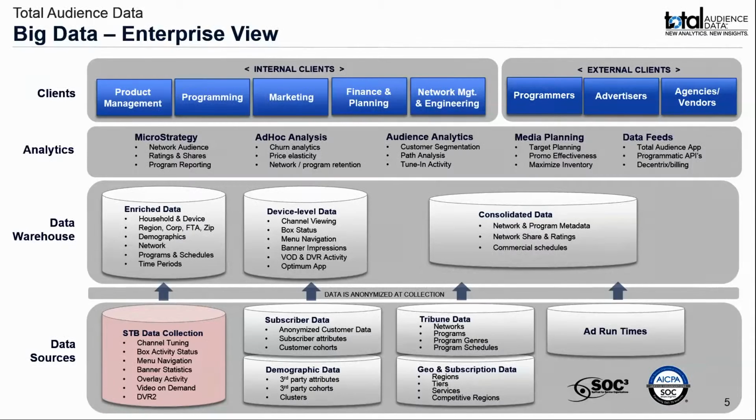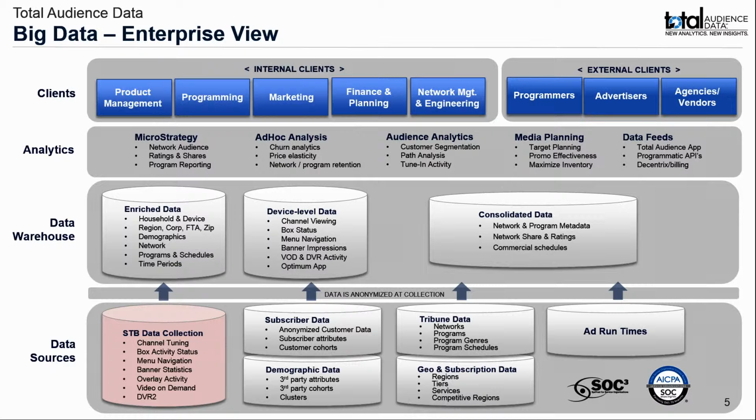And at the risk of throwing an eye chart out there, I wanted to give you a sense of the breadth of the data. At the bottom are the different data sources that we have to work with. On the left is the audience data. But because we're also a subscription-based service, we append attributes to that data so that we can get much more dimension in terms of the household attributes for both advertiser purposes as well as programmer purposes.